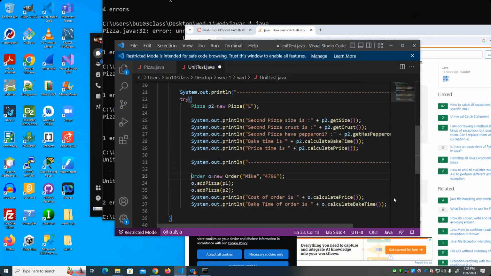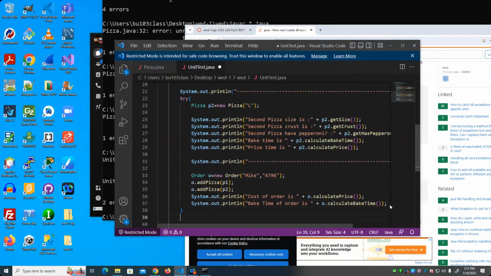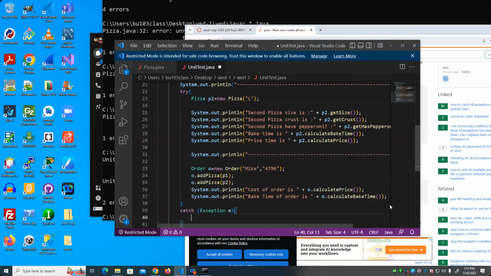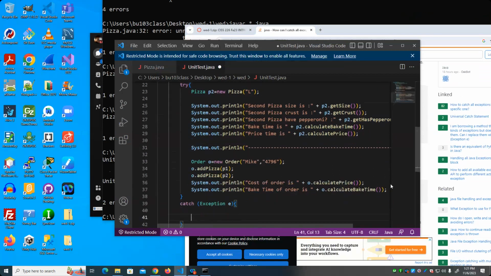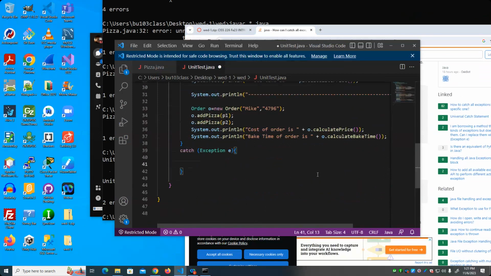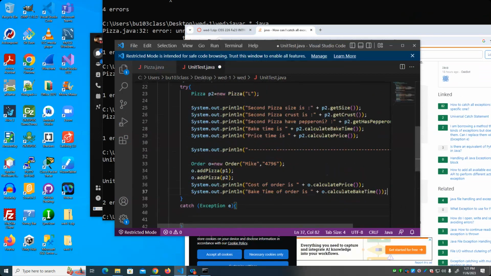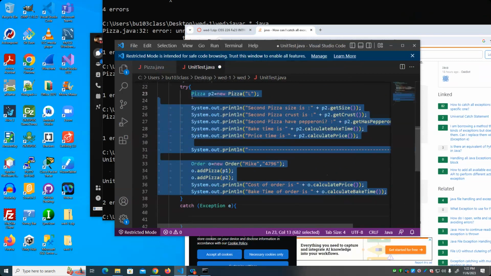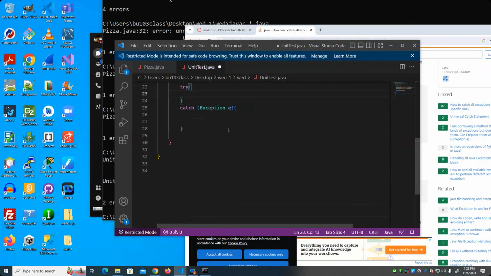Now, that might require ordering things a little bit differently. In fact, what I'm going to do is put all this stuff in our first try-catch block, because this constitutes one test case.